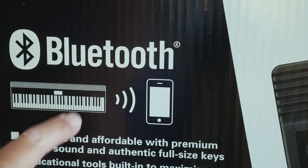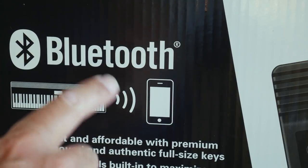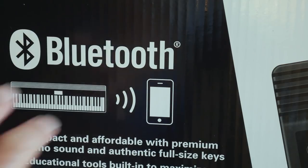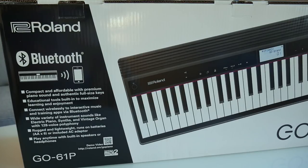And this thing does allow you to connect the keyboard to your phone or any other device via Bluetooth. And that allows you to use the music apps when you're playing it, but also you can connect your iPhone or whatever phone you have to the Roland here and use this as a Bluetooth speaker, which I think is pretty cool. A lot of people might have these set up in their kitchen or their bedroom or living room, and then it's really convenient to be able to stream your music to it, assuming that the speakers sound any good. That's another thing we'll test in the review.